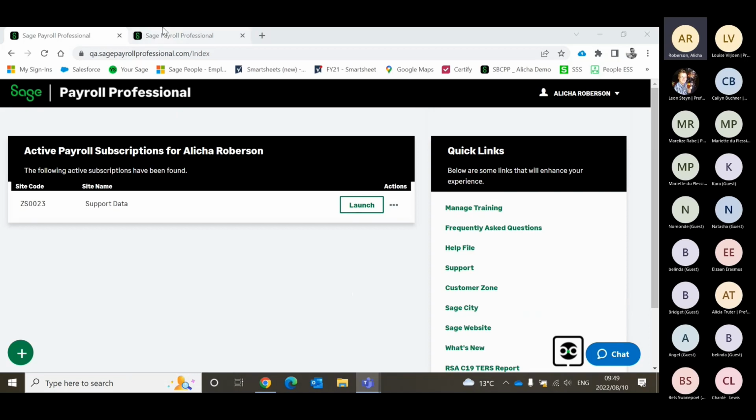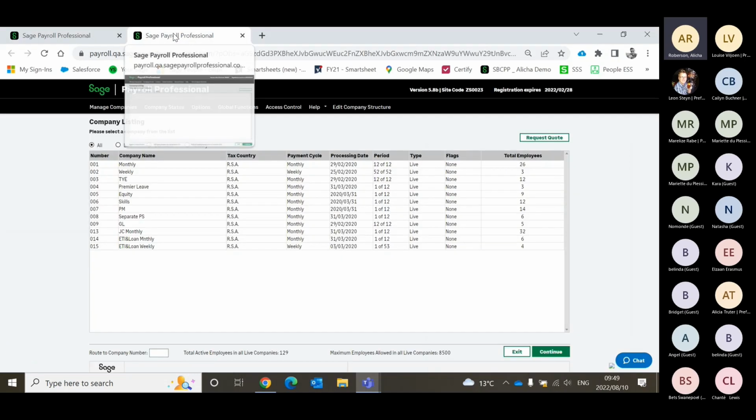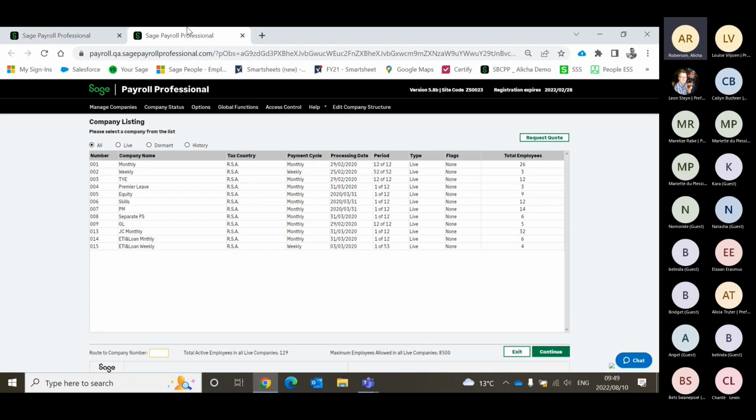Okay, without further ado, let's quickly run to the payroll system itself. I'm just clicking at the top there. After I click launch, it opened my payroll on the side here. I just want to move this down quickly. Okay, perfect. So on the first page here, you will see this is just a demo environment. I have multiple companies set up here, but you will only have your companies that are relevant and what is being set up by your business partner. So by Louise and her team, whatever they have set up according to your business requirements, that will be what you will see when you open up your page here.